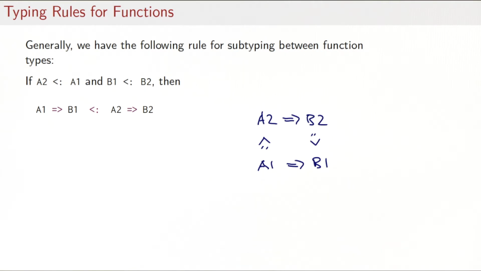Why would that be? Let's see. Let's look at the first function. All we could do is pass an argument of type A2 into this function. Because of this subtyping relationship, we can pass the same argument also to A1, because A2 is a subtype of A1. Then we apply the function A1 to B1. That gives us a B1. And again, because of subtyping, that actually qualifies as a B2. So instead of having used this function here, we could supply the lower function over there, and the same argument types would map to the same result types.